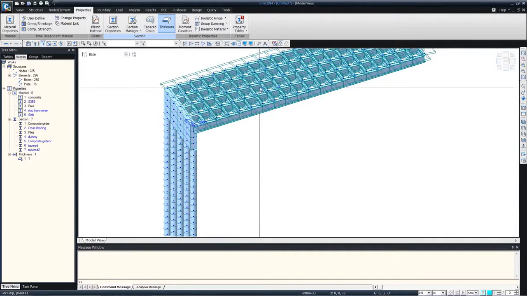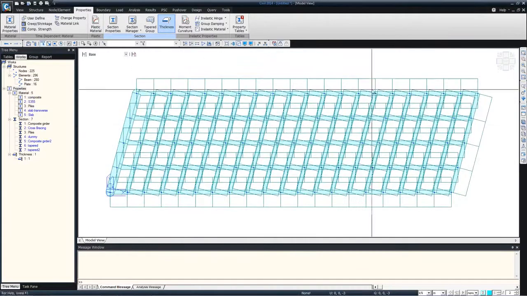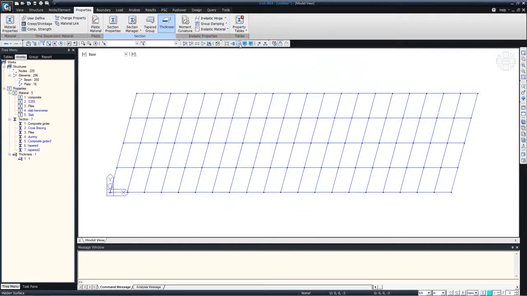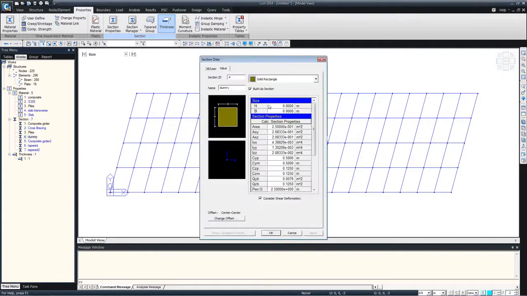Now for the transverse members, I'll just switch on to the wireframe view. I'll quickly select all the transverse members here and drag and drop the transverse property. I've defined them as dummy sections because I've entered the properties manually.